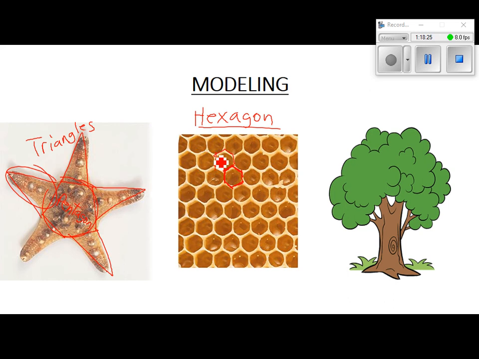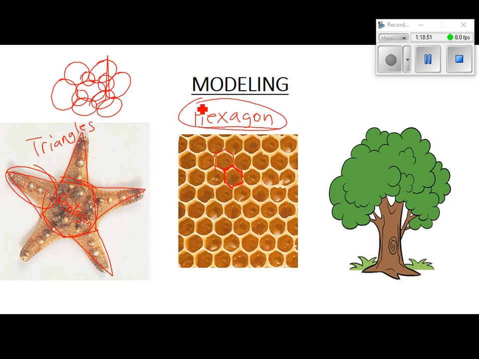There's no wasted space. If you see a round pencil, when the company that's making round pencils is cutting them all out of a piece of wood, they look like this. Well, they got these little spaces here where there's wasted area. So that's why your pencil is a hexagon. That's why it's six-sided, and that's why bees make theirs hexagons, because they don't want any wasted space in between them. They use up all the space that they possibly have.